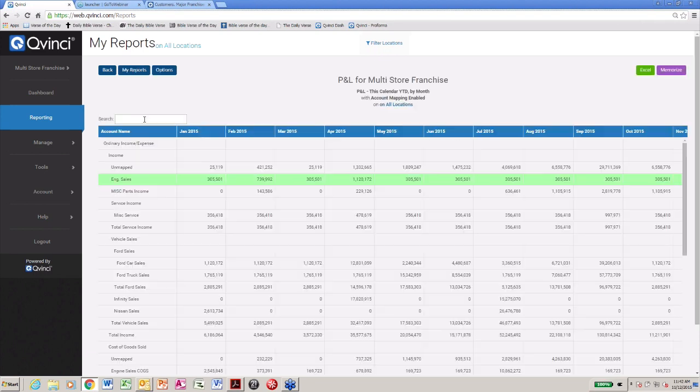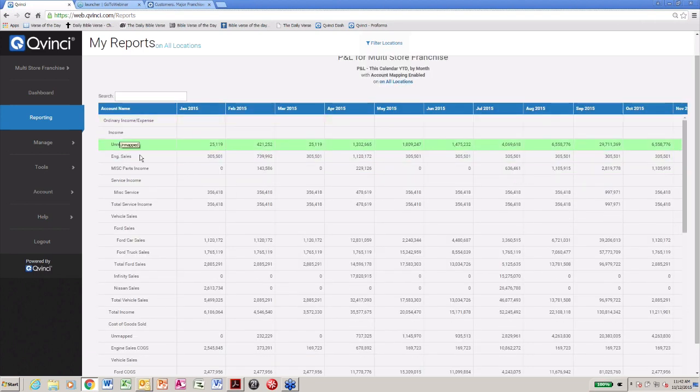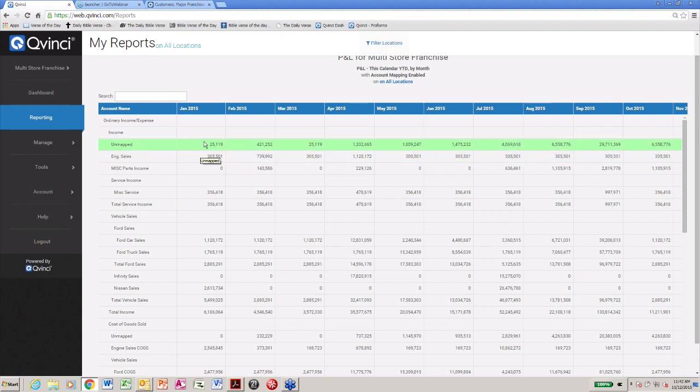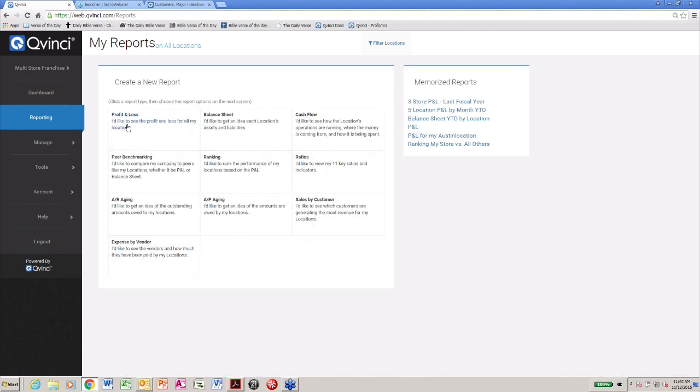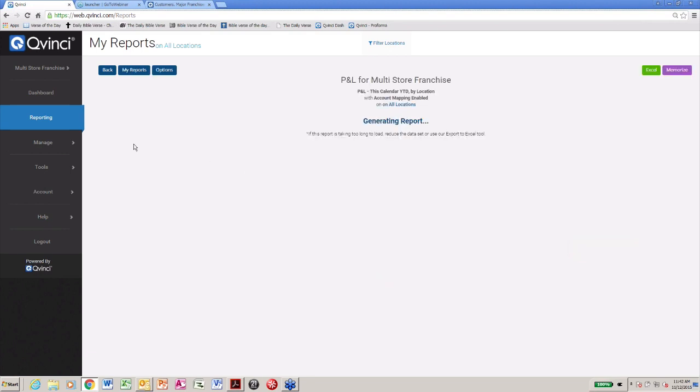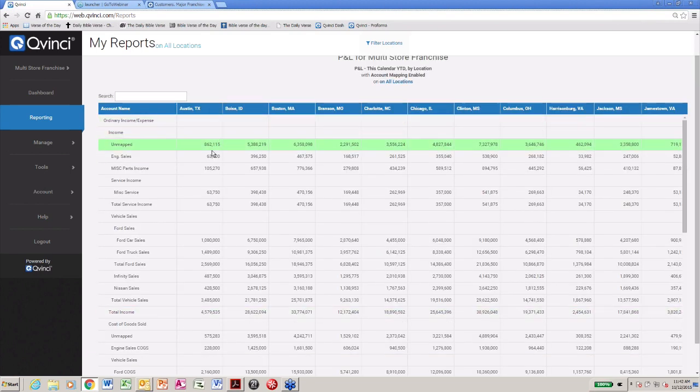Yeah. Now, the mapping, we're not in an admin account right now, so I can't take you into the mapping tool, but I can unmap it and show you what it means. So unmapped means we have a mapping tool internally in Qvinci, and I know we don't have enough time budget for this one, but we have webinars we're going to invite you to later on where we can run these demos for you. But unmapped means that it found something in, let me go back and run this by location, and it's a little more revealing, P&L by location. When I run unmapped by location, it says I got $862,115 of income in Austin that I don't know what that is. And if I were to turn off account mapping, I would see what those were.